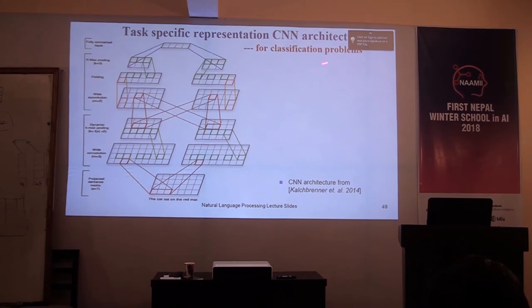You could choose arbitrarily different architectures, right? So you have your input, the cat sat on the mat, and here's the embedding for the, this is the embedding for cat, this is the embedding for sat, and so on, right? And now you do some convolutions, so this one has got two different channels, and then you do some pooling, you do some more convolutions, right? And here you go, you do some subsampling.